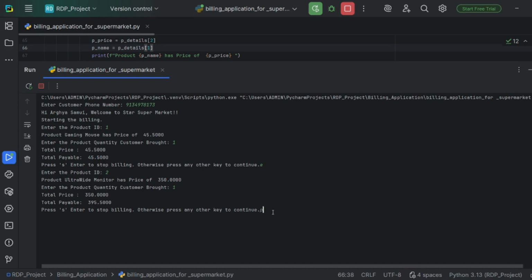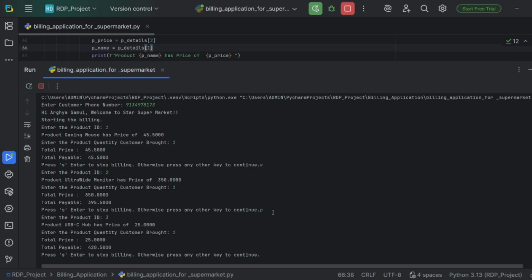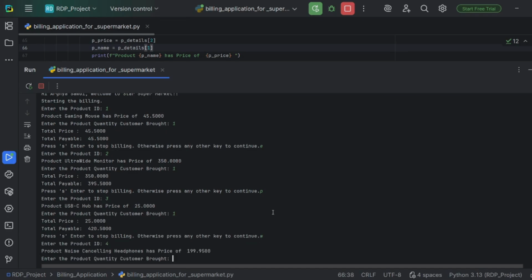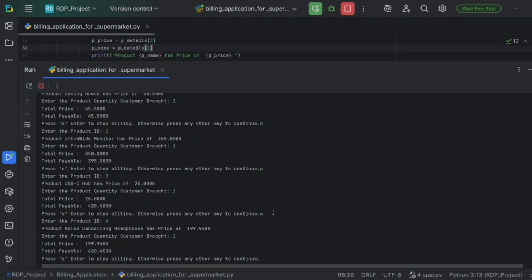Now we'll press any other key. We'll buy another one, a USB C-type hub, with its quantity, and we'll press any other key. We'll enter the product ID for the noise cancelling headphones, bought 1. So total payable is 620.45, and this is the price of the product.